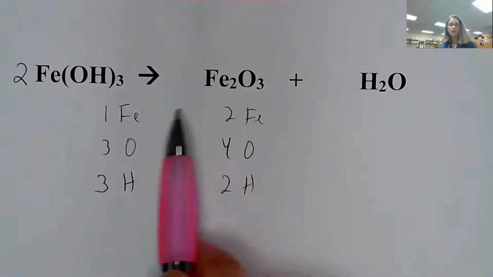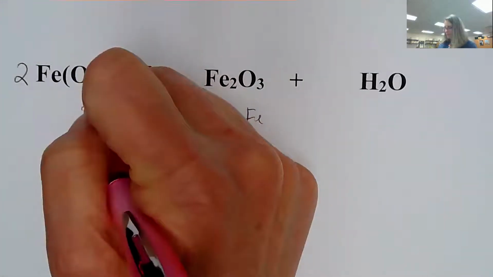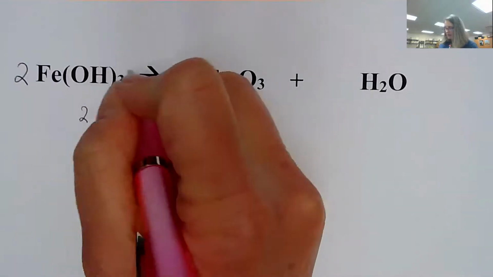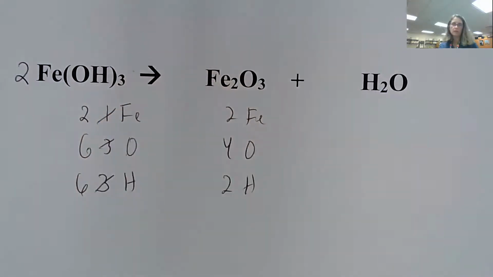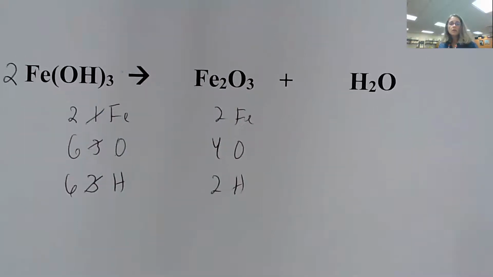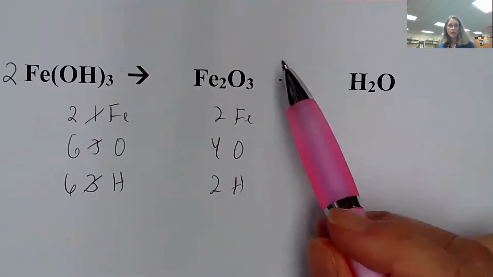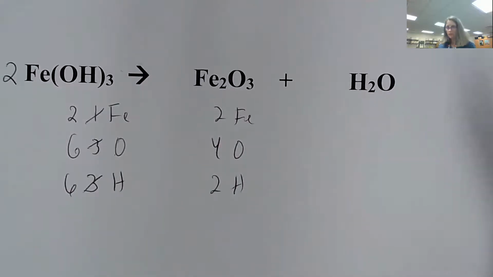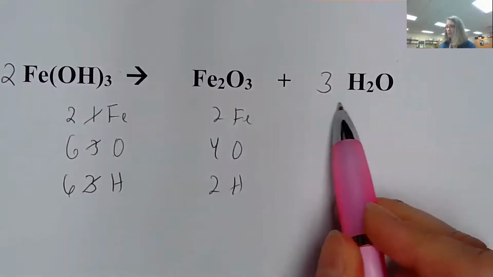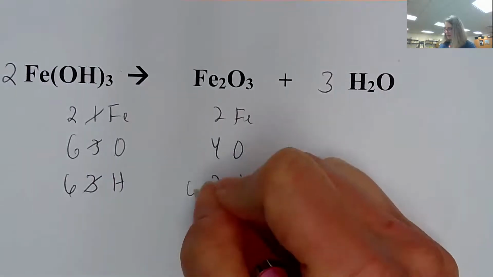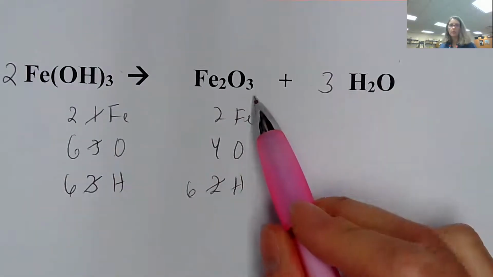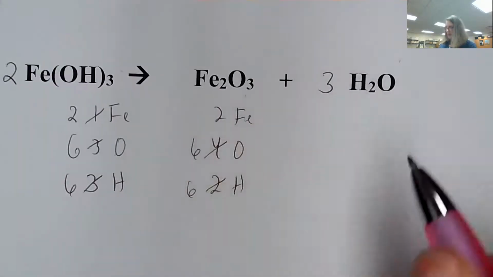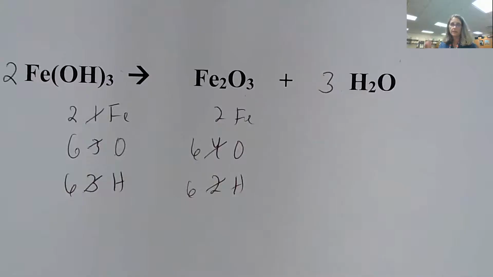So I have 2 Fe's, so that is going to balance my Fe's very nicely. But my oxygen, again, is going to go up to 6, and my hydrogen is also going to go up to 6. So on this side, I then look at, okay, well, how can I get the hydrogens to 6? So if I put a 3 in front of the waters, that will get hydrogen to 6, and see what it does to the oxygen. So I have 3 oxygens here and 3 oxygens here, so that becomes 6, so it miraculously balances, okay?